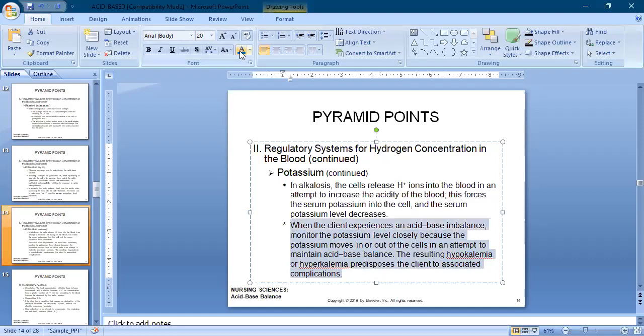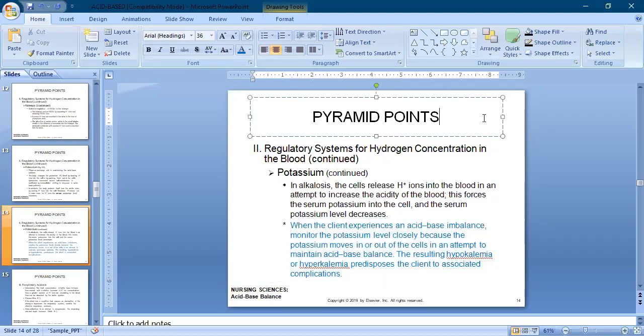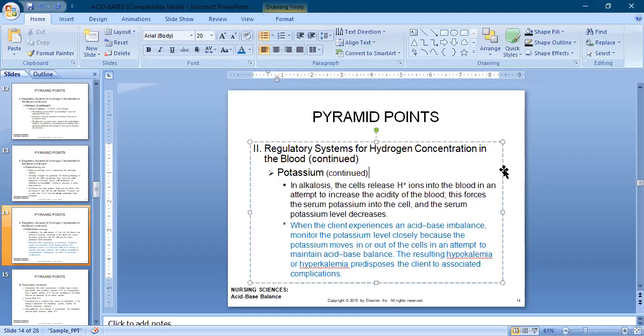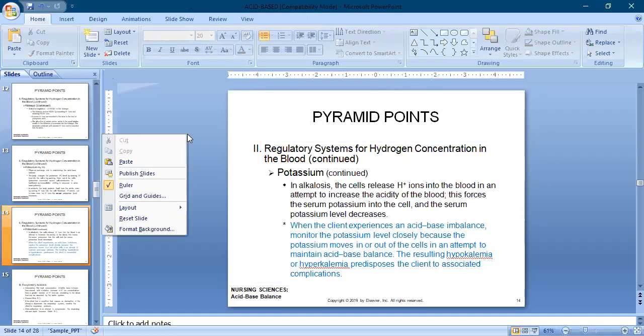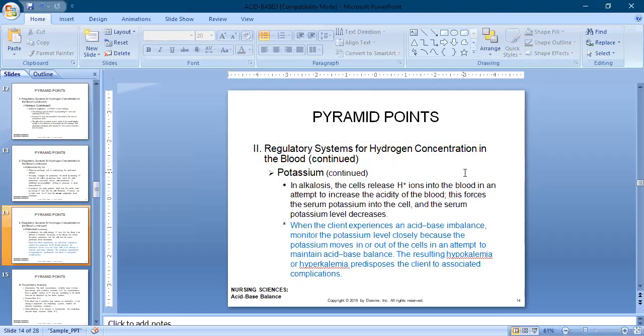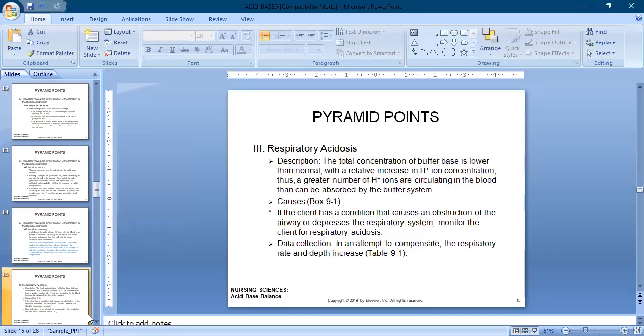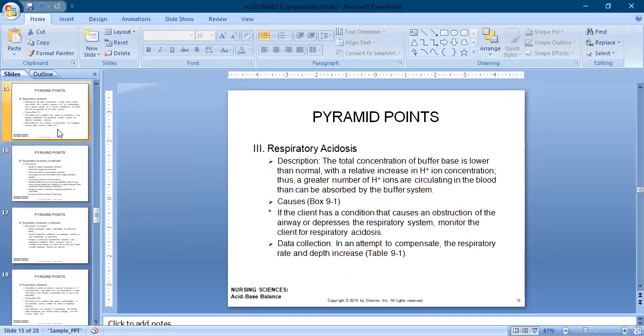So what do we learn from here? If your patient has any chance of acid-base imbalance, we have to check the electrolyte levels, especially potassium. All of the electrolytes are important, but potassium is the most important. When acid-base imbalance occurs, potassium also becomes imbalanced, resulting in hypokalemia or hyperkalemia. Hypo or hyper, both are bad and cause complications like arrhythmias. And if we do not correct the arrhythmia, the patient can die because of heart failure or dysrhythmias.